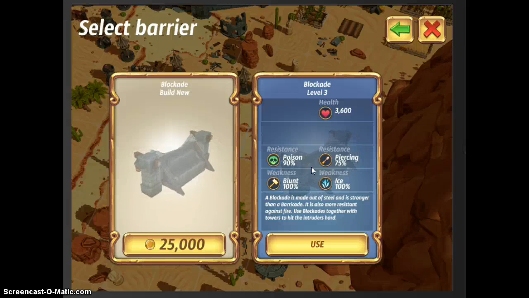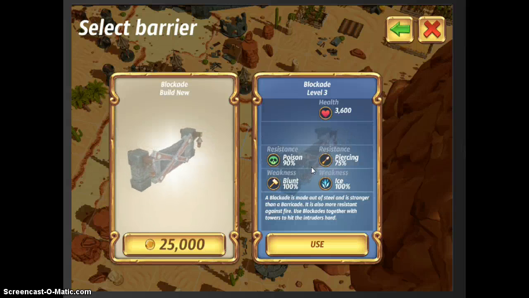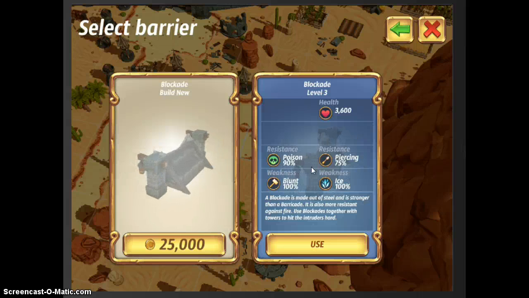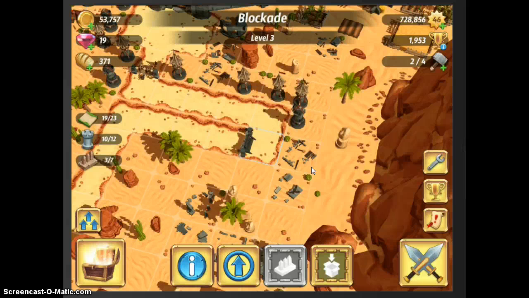The blockades have 3,600 life, and they're not weak to really anything. They're weak to blunt and ice, and I've not found any strong ice moves. I mean, you have the ice mage in the beginning, but he does like 30 or 40 damage. So even if he does 100% extra, so that's 60 damage a second to this thing, it's not going to be as effective as using just knights. So 3,600 has quite a bit of life, and it's not weak to fire, which is great. So we'll put that down.